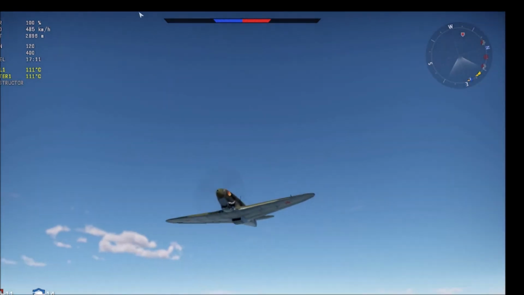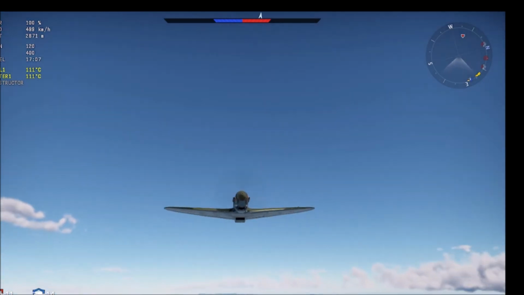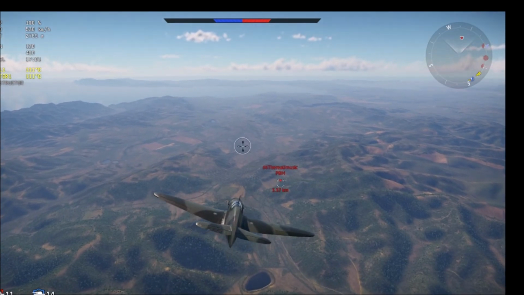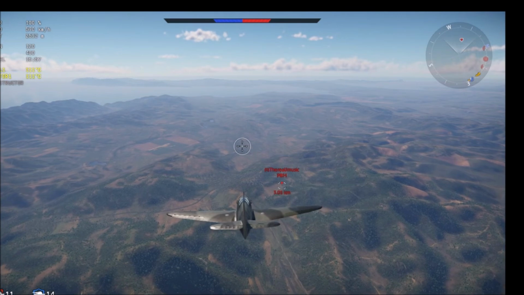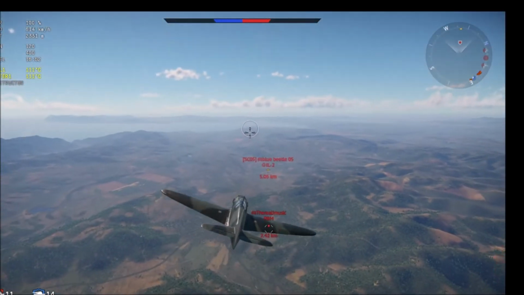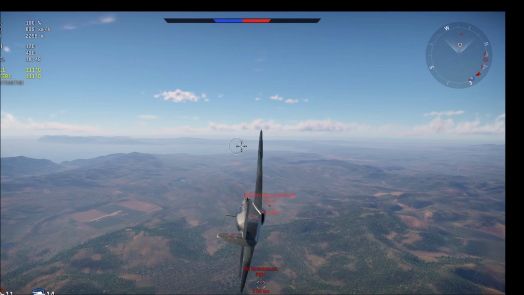It could be that he's just trying to lure me into his gunnery range, so that he can just swat me off his tail with his 50 cals. How do we approach this? I mean, obviously from above, that's the safest way to do it, just make a pass and then... Oh, now that changes everything. There's the IL-2.